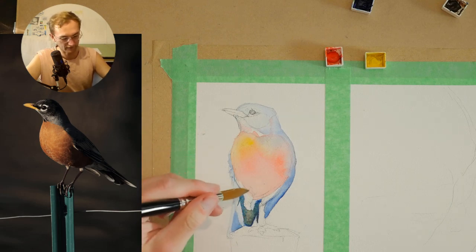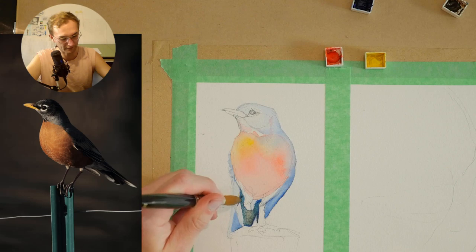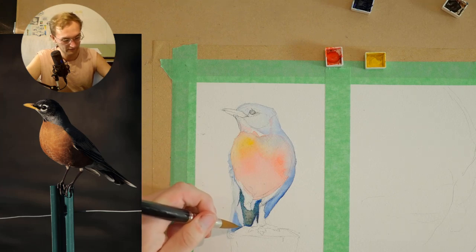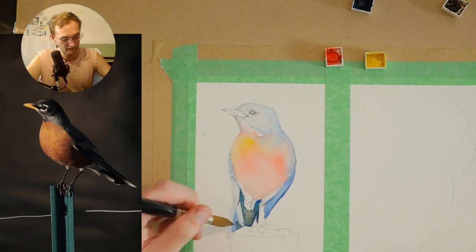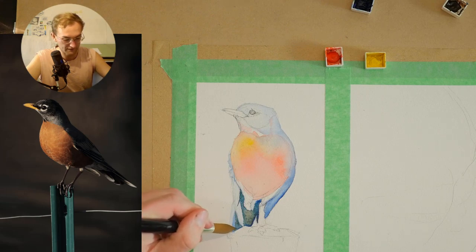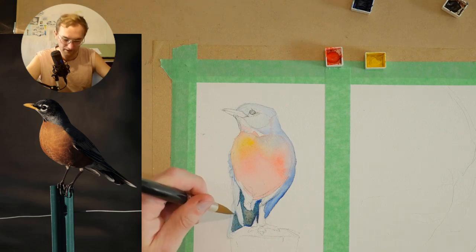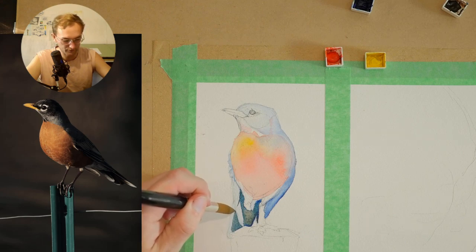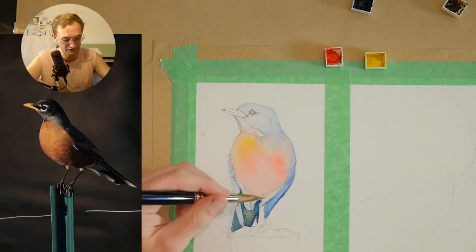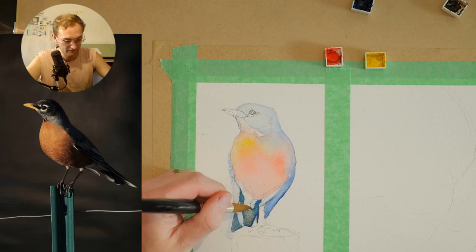If you've ever been in an art class, you've probably had an art teacher tell you not to use pure black or pure white, because those are flat tones. And when you're painting, I think that is quite true if you're trying to go for a lot of color pop and visual interest, especially using a limited palette, right? You want to mix the colors, and try not to get muddy, but you want to have a little bit of this green coming through. We don't have a green in our palette, but there's green now coming through in the image, simply because apparently yellow is a big component of that brown that I used. So when you mix it together, that really starts to show up.